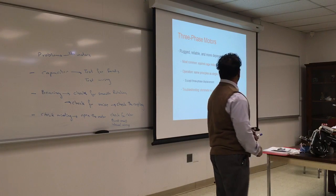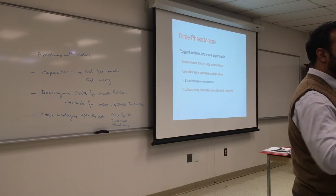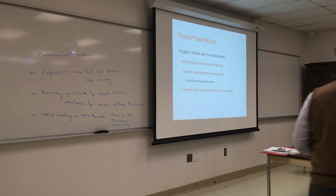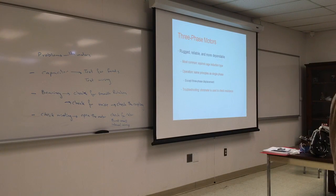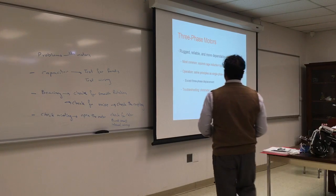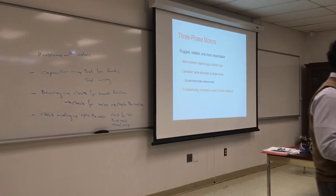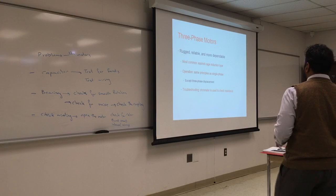Three phase motors are very rugged, reliable, more dependable. They have plenty of power to go around. Three currents running simultaneously, and no capacitors required. But you're not going to see these in residential. This is mostly industrial or commercial. What do I mean by commercial? Probably an apartment building, you'll have a few phases of light to it. Squirrel cage induction type, by squirrel cage they mean the rotor itself looks like this, with a lot of windings going back and forth with the three phase.